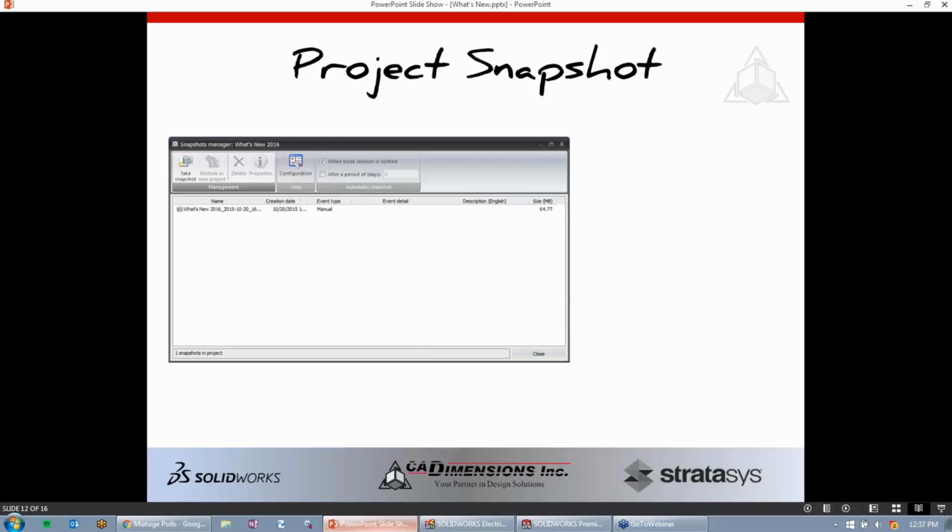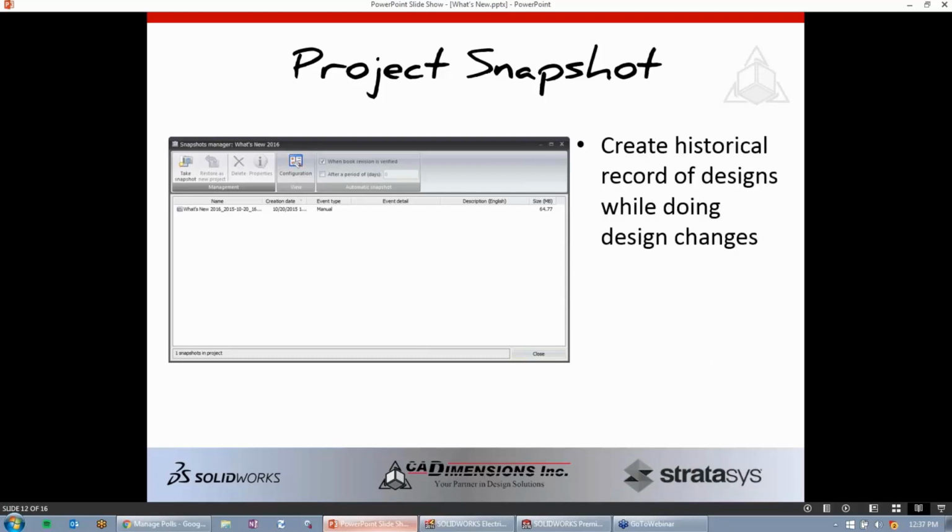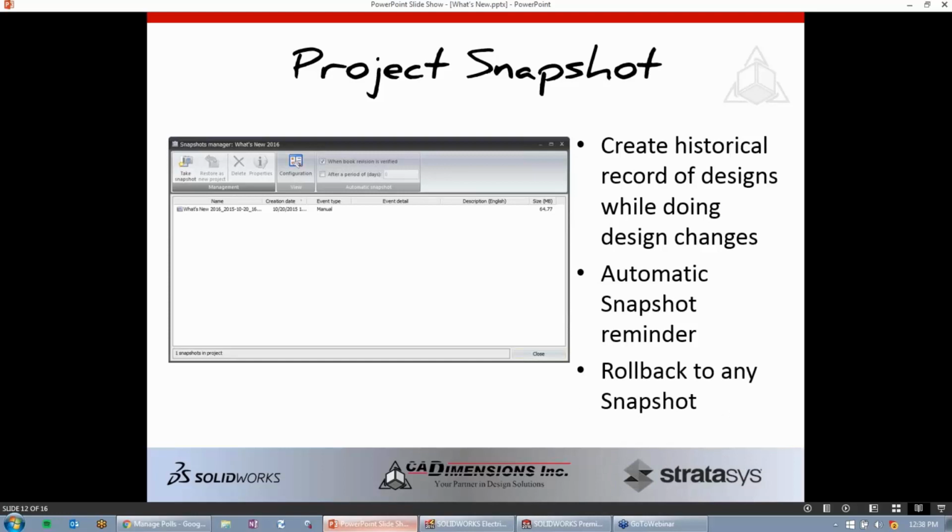All right, next we'll talk about our project snapshot, which I mentioned in the beginning. So the ability to take a placeholder at any point inside of our project. So we're going to create a historical record of our design at a single point, and then we can continue working. So it's pretty much a revision control inside of SolidWorks Electrical. We can also automate when to create this snapshot. So after a certain number of days, do we want to always have that backup created? Also, these get saved onto the database so we can roll back. So as we make a design change and realize, nope, Rev 2 was the right path to go, we can roll back to Rev 2.